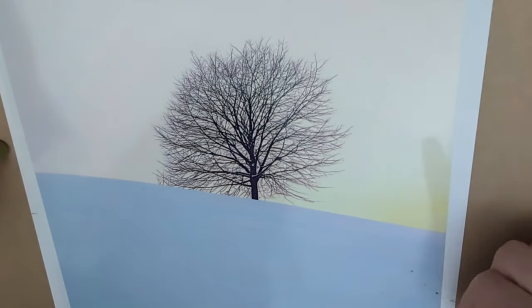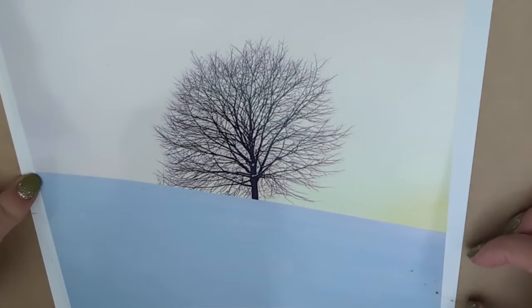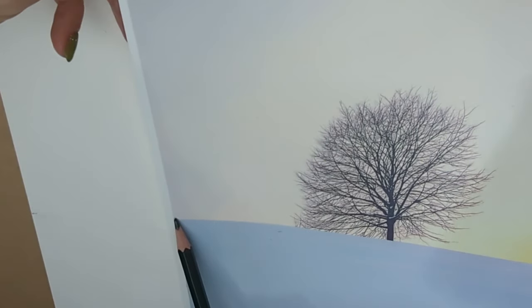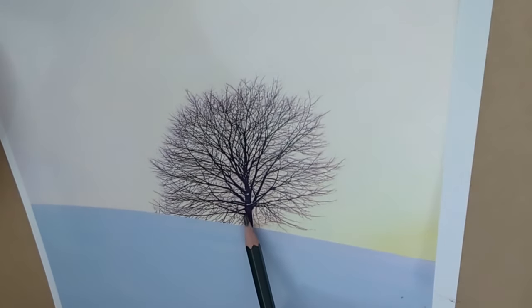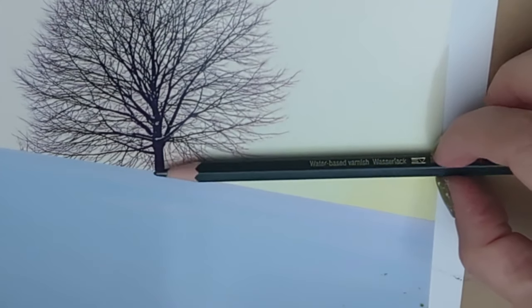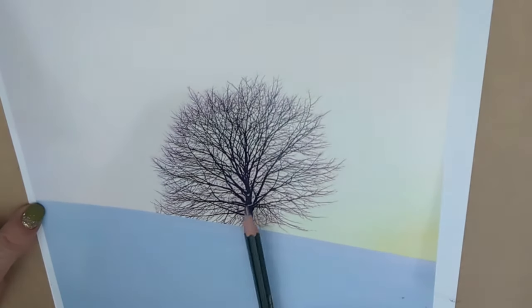To draw my tree placement I measured how far up each side the horizon sits — it's probably less than a quarter, between a fifth and a quarter of the paper height. I placed a little mark there, and the other side is just below halfway, so I drew my line across. To place the tree I found the center and measured to the side of the paper, then looked at the other side — the tree sits slightly over to the right of halfway. I don't want to do any more drawing until the sky is in.